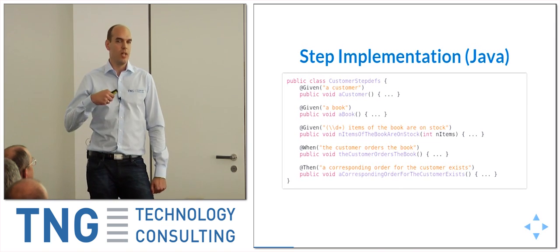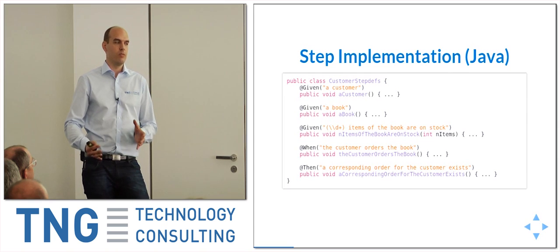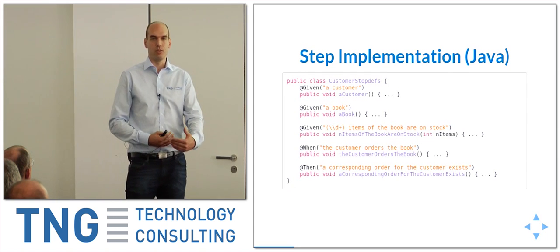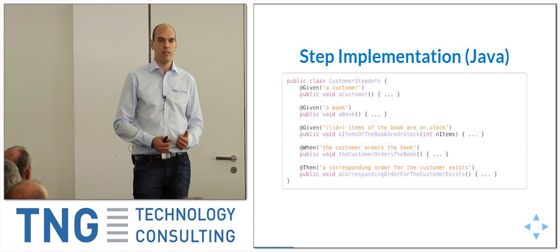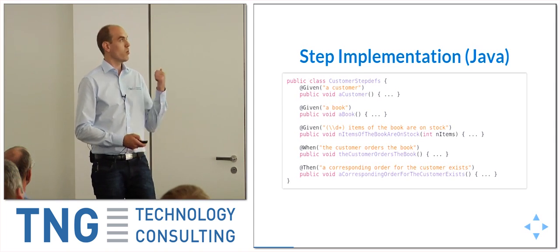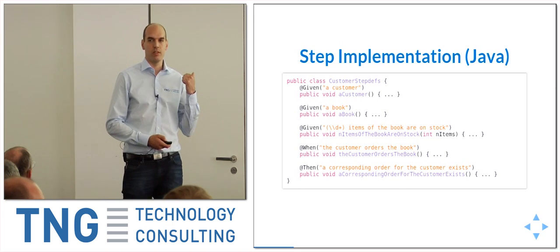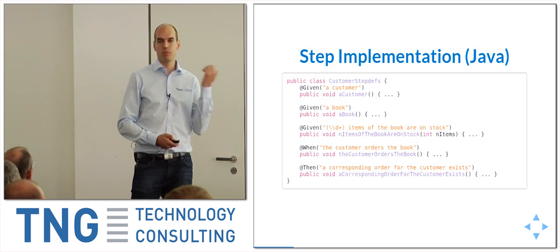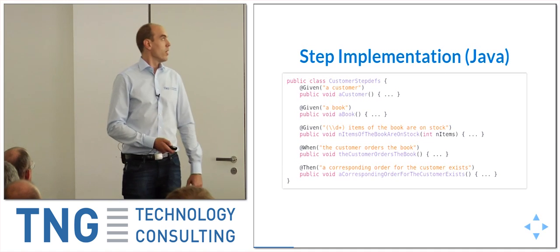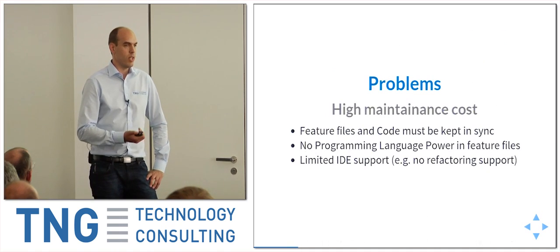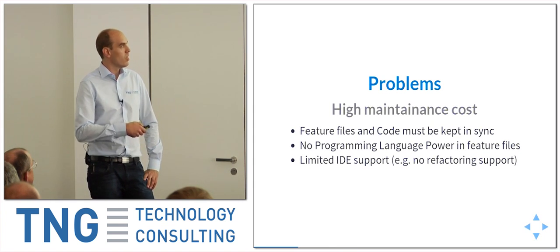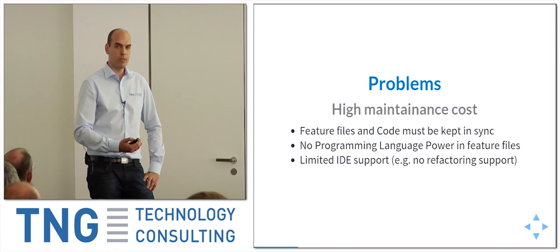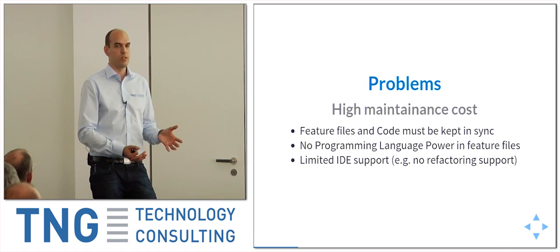Cucumber introduces a high maintenance overhead, which is higher than if you just would write your tests in your code. So if someone at the end of a sprint has to write some tests, then the developer will not use Cucumber because it just takes too much time to write the test. He or she will then just write the standard unit tests. So the acceptance of this framework is actually very low, and I myself even wouldn't like to use it. Because if these feature files grow and grow, and let's say you have thousands of these feature files, then it becomes really a maintenance hell.